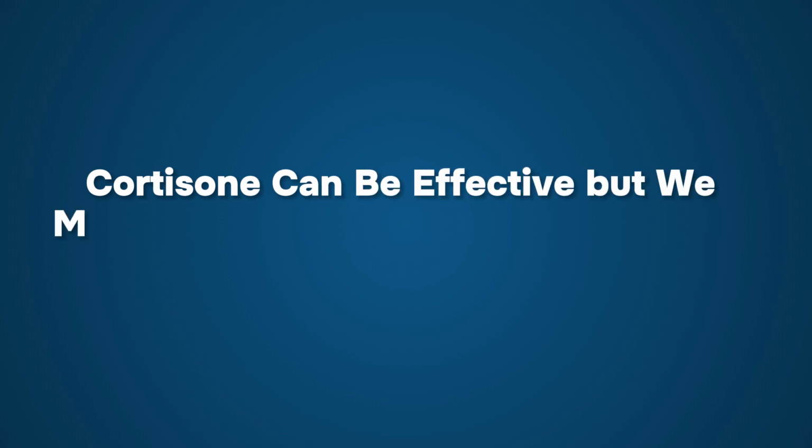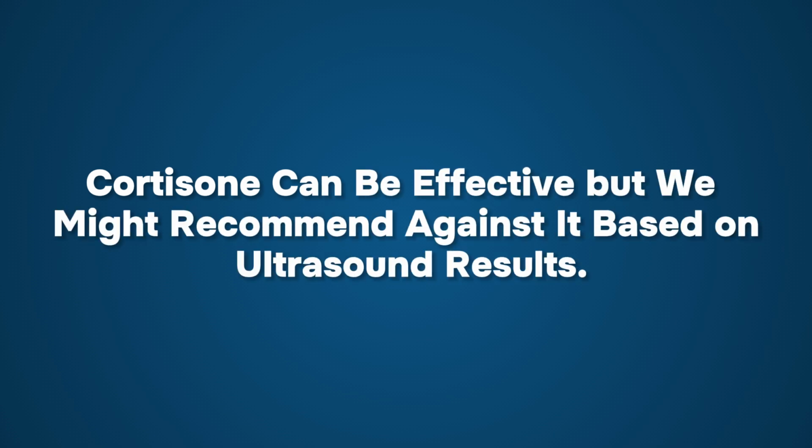Sometimes you'll hear people get cortisone injections to help treat these elbow itises. Again, sometimes cortisone can be the correct solution for you, but sometimes we might recommend against it based on what we see in that ultrasound. For example, we know that cortisone can weaken tissue. Those injections are often provided with a bit of a painkiller, which is why people feel some relief, but it might not always last. If we determine you have some micro tearing or even more significant tearing in the elbow, I might be hesitant to recommend you rush off to get that cortisone injection, because I don't want it to further weaken the tissue and put you at risk of more serious tearing or damage.